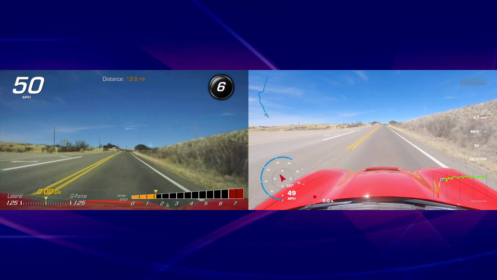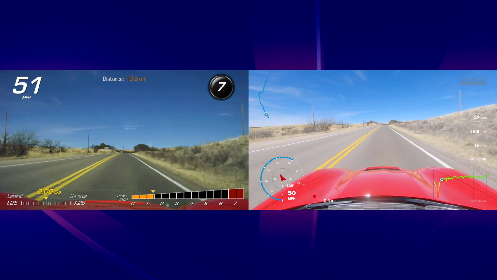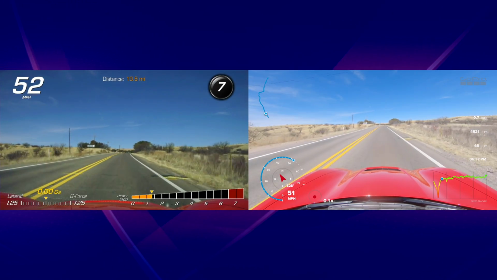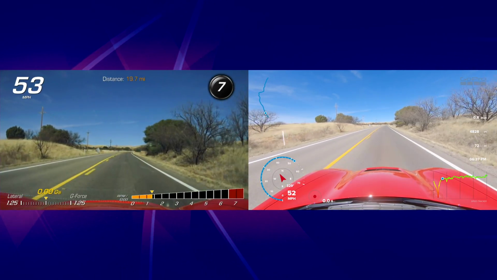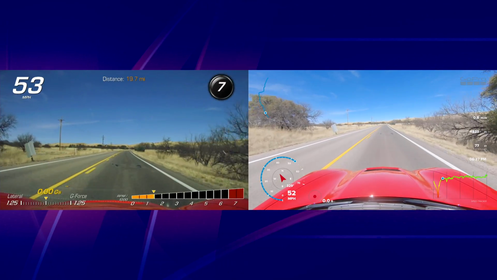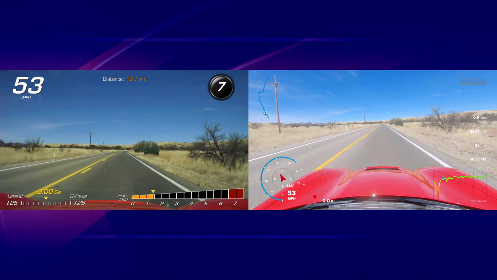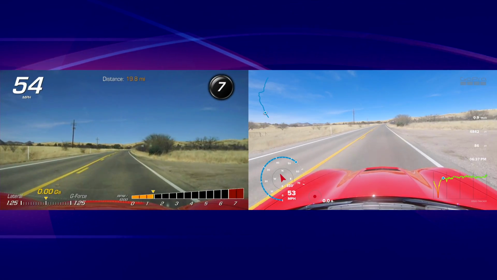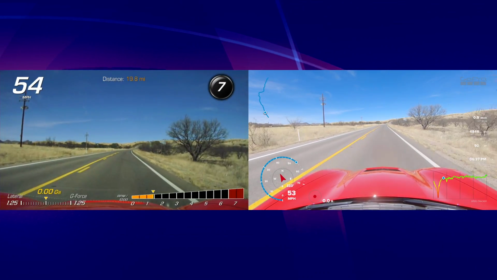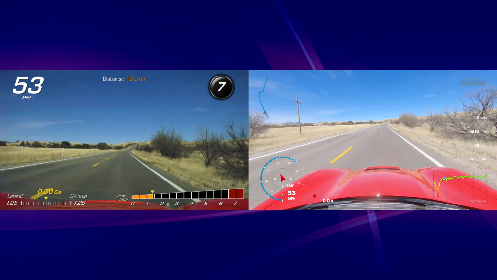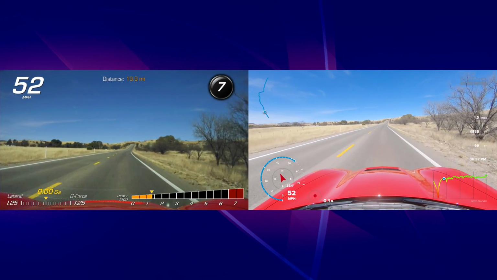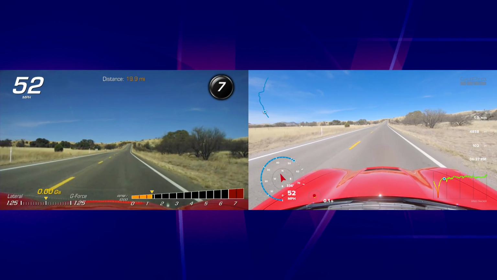What's interesting here actually is that the GoPro and the car sort of agree on the speed, and I didn't really expect that, because usually what the car shows is a bit faster than what you're actually driving, because they don't want to have any lawsuits saying, hey, the car said I was driving 50 miles per hour and I was actually driving 54 miles per hour or something like that.